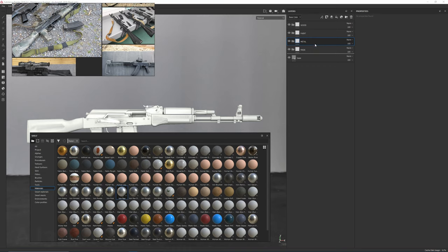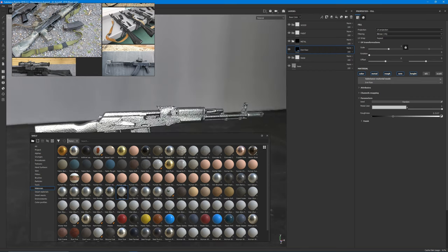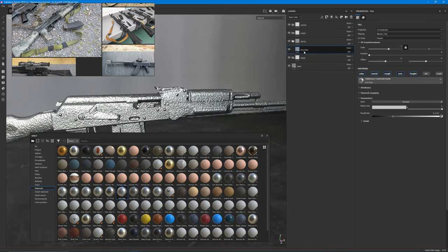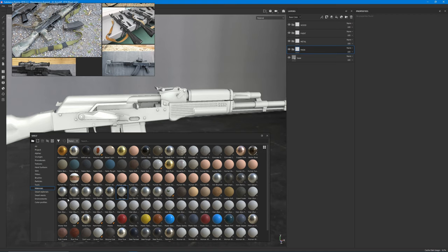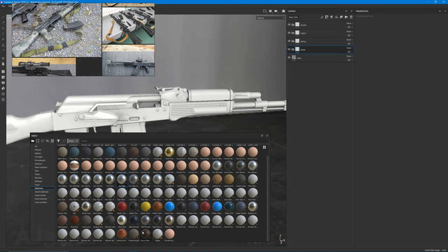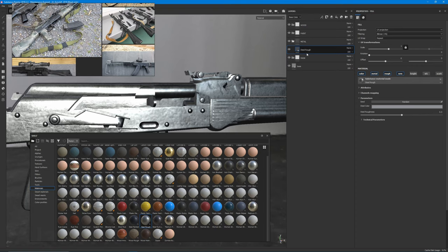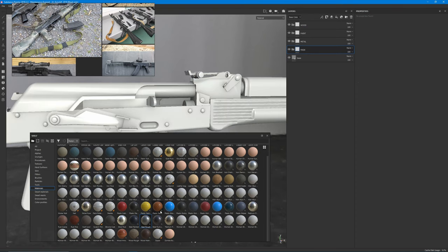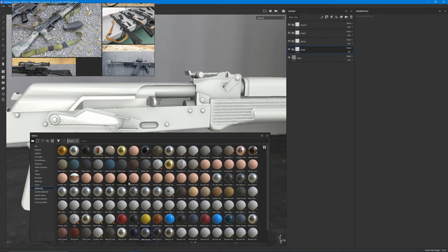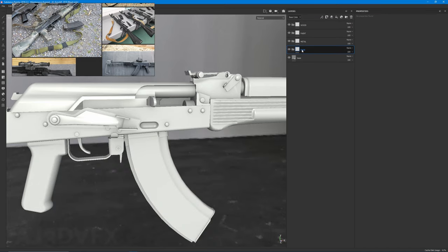I've got no idea what these things are made from, so I'm just going to start with iron raw. No, that is way too lumpy, isn't it? Let's have a look. Steel rough. What does that guy look like? Still too much detail to start with. I want something more boring than that. Let's have a look. And brushed. All right, you know what? Let's not do this because they're all too detailed.